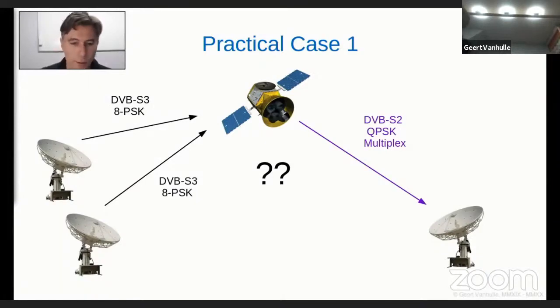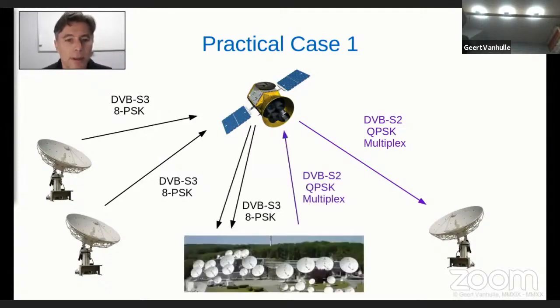So how does this work normally nowadays? Both of these new signals will be downlinked again in a ground station. The DVB-S3 8PSK will be demodulated, either decoded or just remodulated right away, depending on whether the transport streams are usable. And it will be modulated again in DVB-S2 QPSK, sent back up to the satellite, and then it goes back to the receiving stations for contribution receiving. So what we see here is that all of a sudden we don't need 1 transponder slot on the satellite, but we need 2. So the bandwidth doubles.